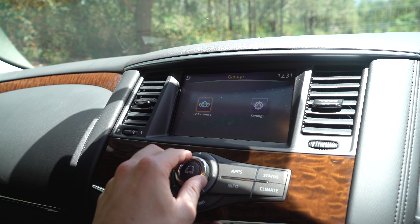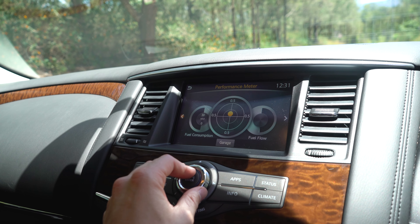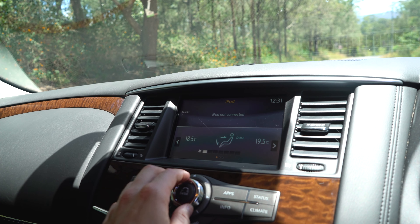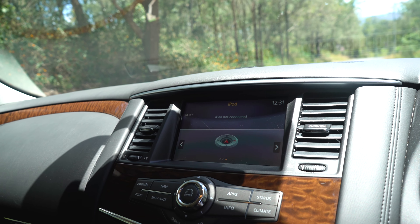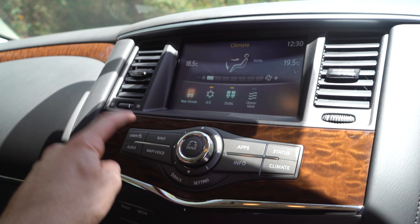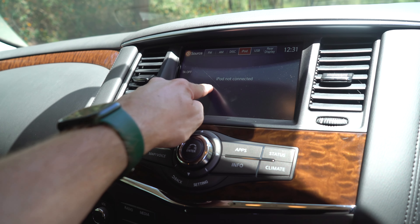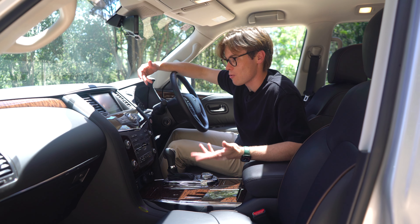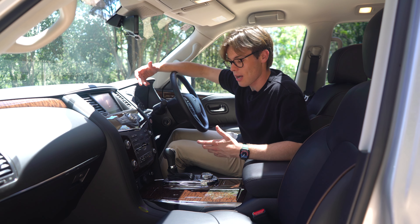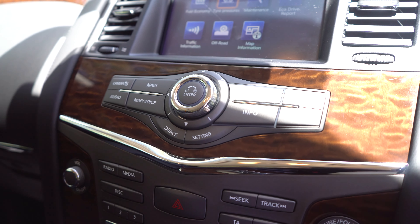Adding insult to injury, this tiny little touchscreen is just — I mean, this whole interior is really the best of the 2010s. If you want a time machine, Nissan built it with the current-generation Patrol, because this screen is so out of place in 2022. It doesn't even have Apple CarPlay, and when you hook up your iPhone it registers it as an iPod. To have to buy a phone cradle for basic features like Google Maps or Android Auto in a hundred-thousand-dollar car feels a little inexcusable, when Apple CarPlay is pretty easy to install and is found on many of Nissan's own products.